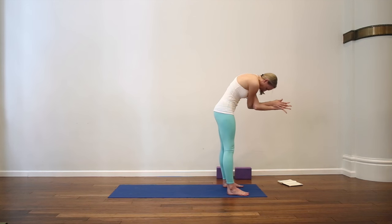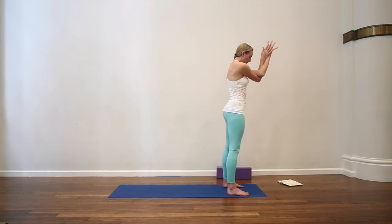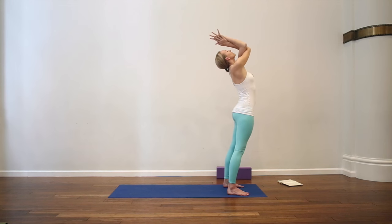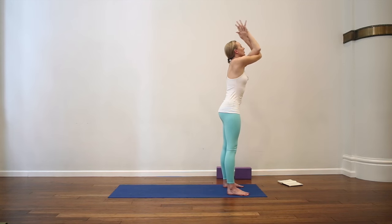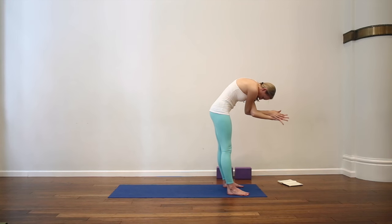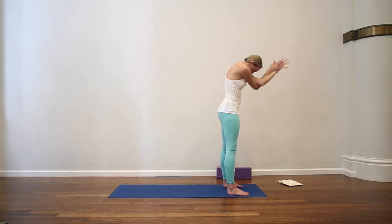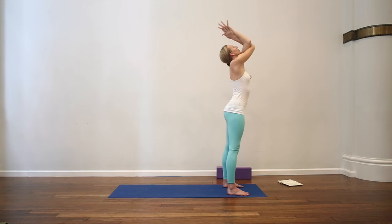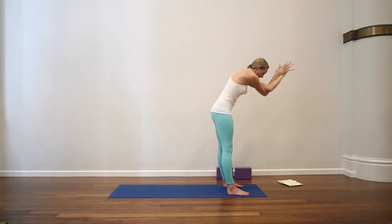And just make this your own, so you don't have to do what I say. You can move on your own timing. But the idea is the inhale, you're lifting. And the exhale, you're just gently rounding. Good. Again, breathing in. Breathing out to round. Stay rounded for me here.